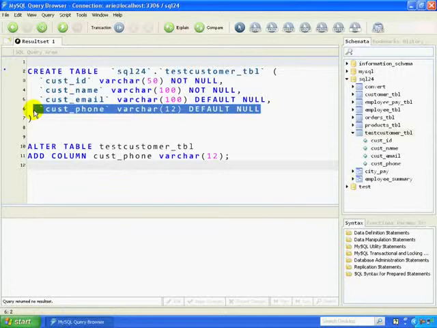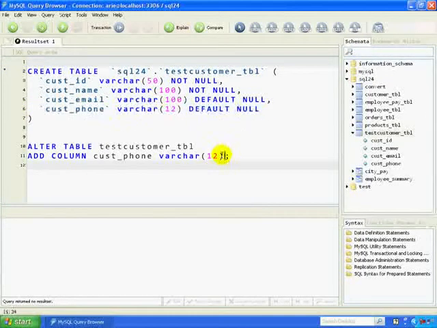So the column definition has to accept null values. Because if I have 10,000 entries in my customer table and I go to add my customer phone column to them now, since they don't already have phone numbers in there, there's no possible way that it could be a not null column, because the SQL engine is going to create that column and pre-populate it with null values. So in this instance, by adding nothing, you just have to remember that the default null will be put in place. So there's the basics of adding a column.